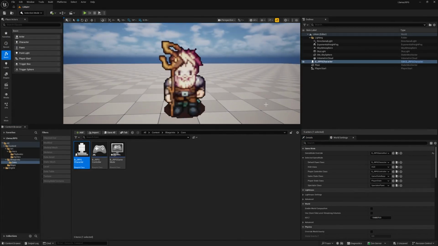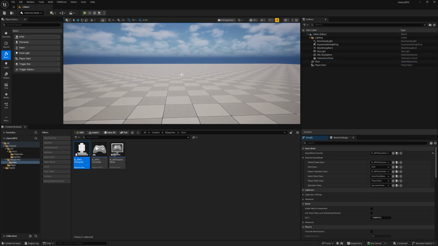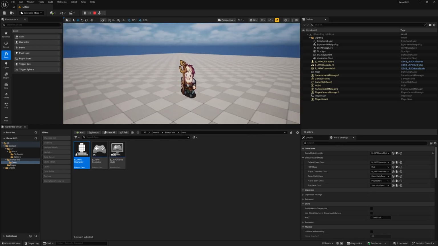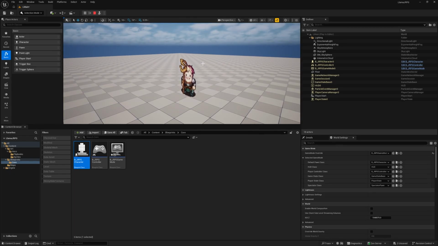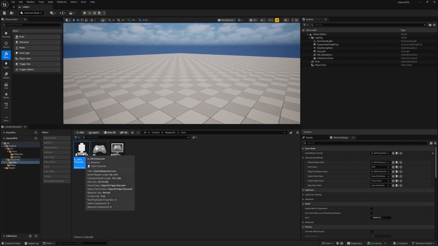And this is basically the style we're going for. So far, so great. But if I play now, why is it that I don't see it? Actually, if I press F8 to eject, it is there. But since the pawn itself has no camera, you basically cannot orient or place the camera where you want it to be in game. So we'll need to create one, and it's very easy.